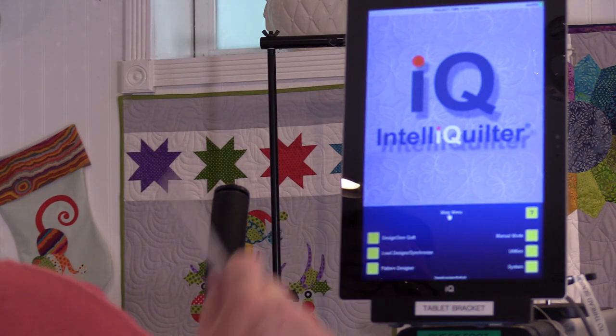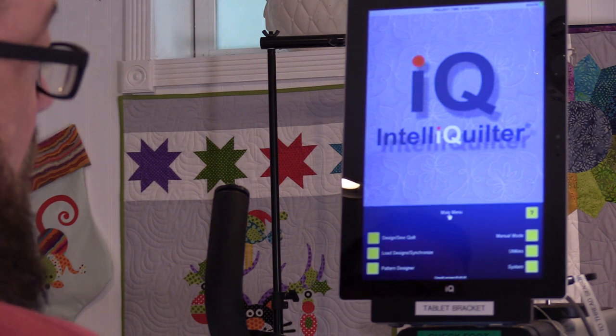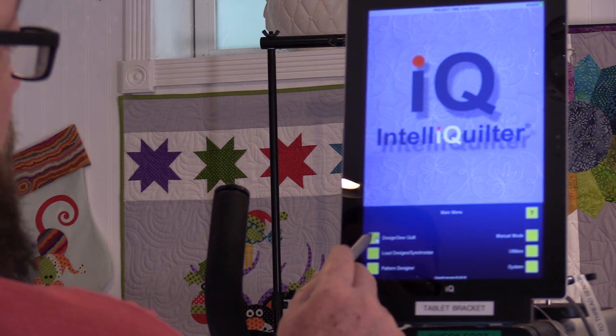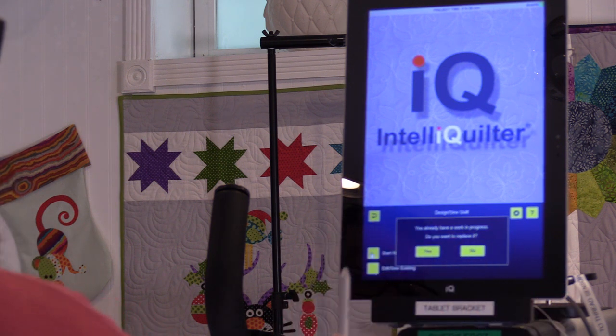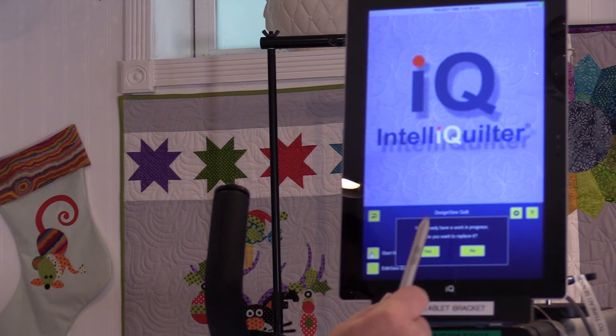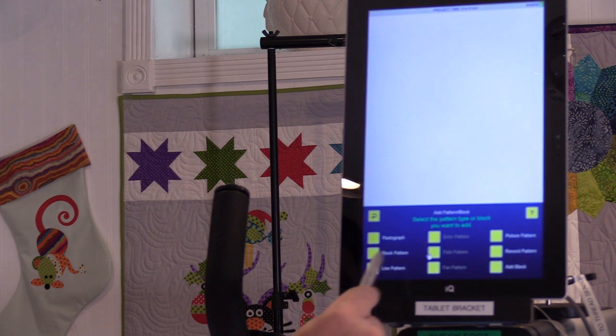So I'm at my main menu, and I'm going to design sew quilt, start new. As it always does, it's asking me if I want to replace what's in progress. Yes. Permanently erase it. Yes. Reset the time. Yes.